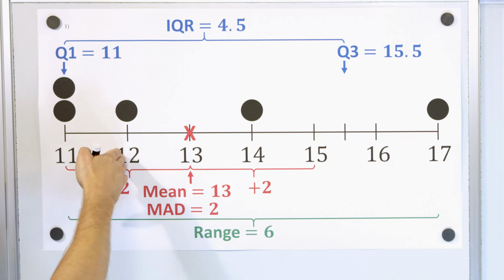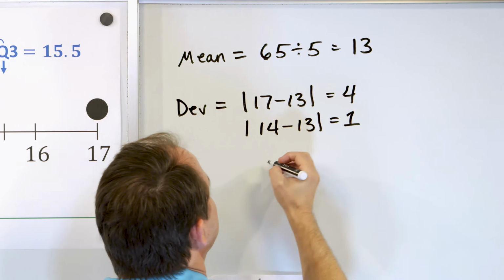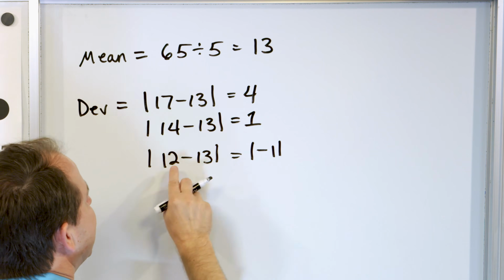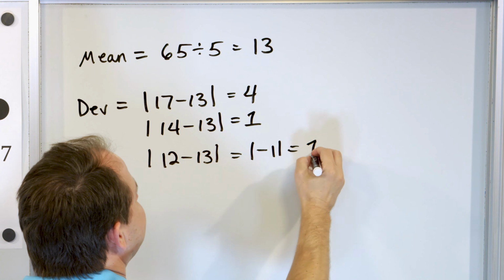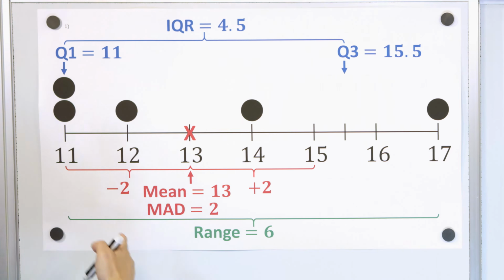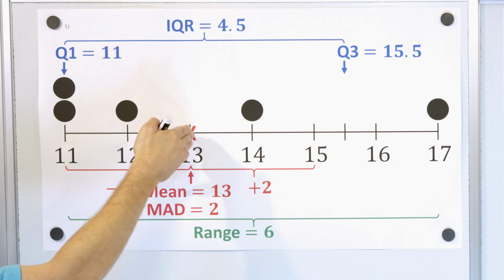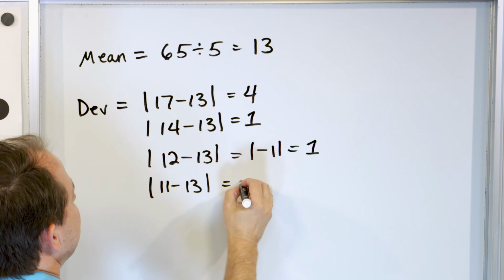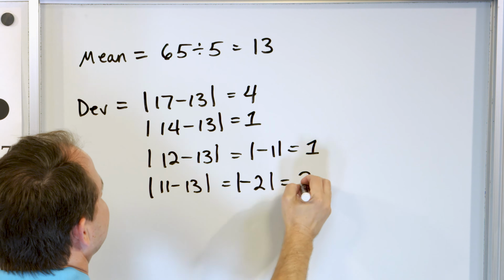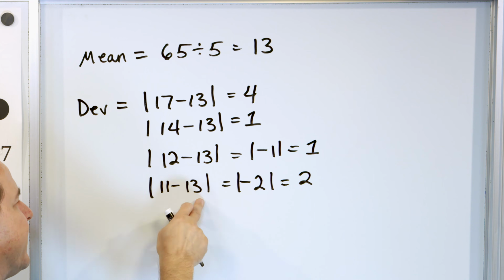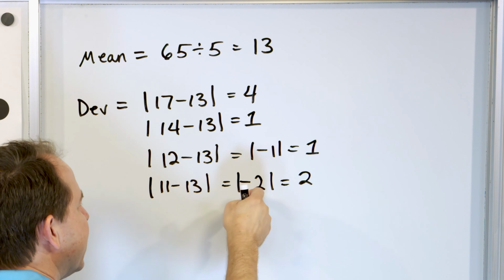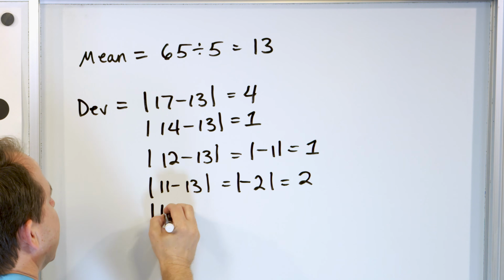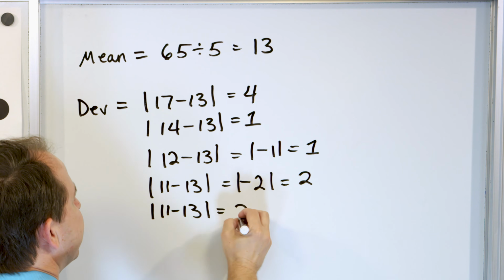And then we have 12 minus 13, right? So I'll go over here. I'll say 12 minus 13. Now, this is going to actually give us negative 1 because it's smaller, but when we take the absolute value, we get a positive 1. And then finally, we have 11 minus 13. That's 2 units down. So 11 minus 13 is going to give you negative 2, which when we take the absolute value is 2. You can subtract them in your mind. 13 minus 11, you get 2. Put a negative sign on it because it's backwards, and then you take the absolute value. And then we have one more, 11 minus 13, and we also get a 2 from that because we had 2 points there.